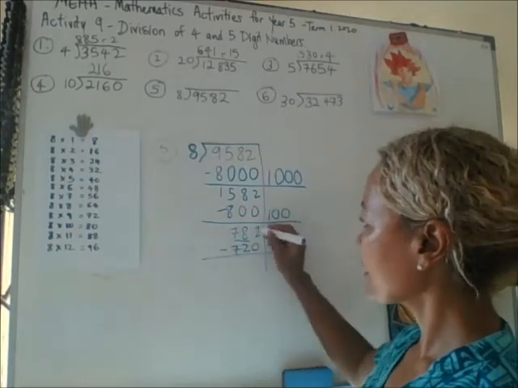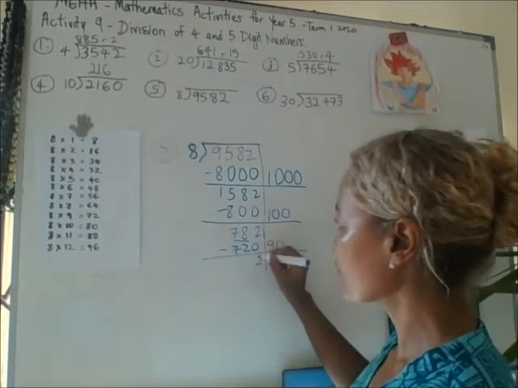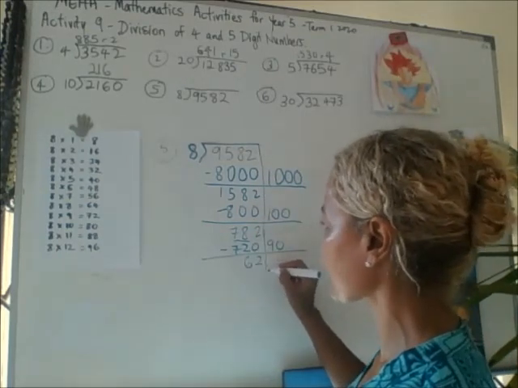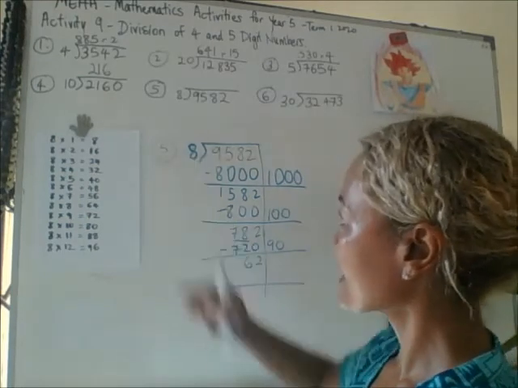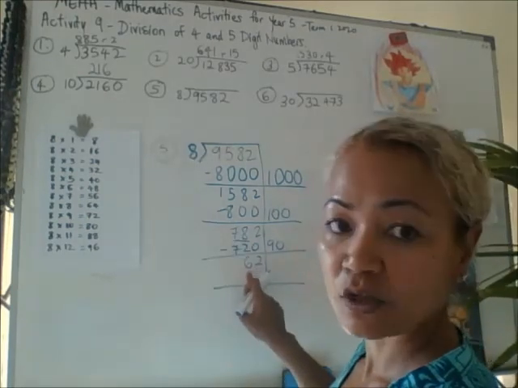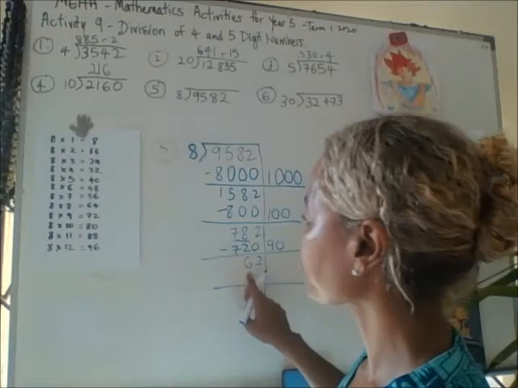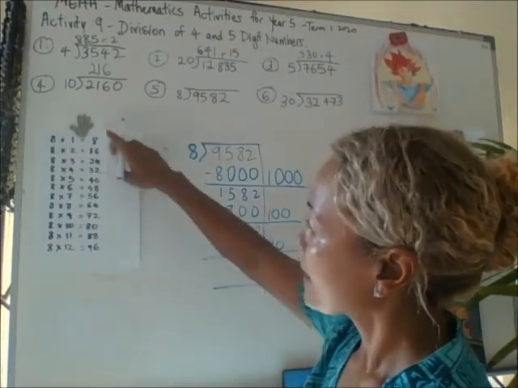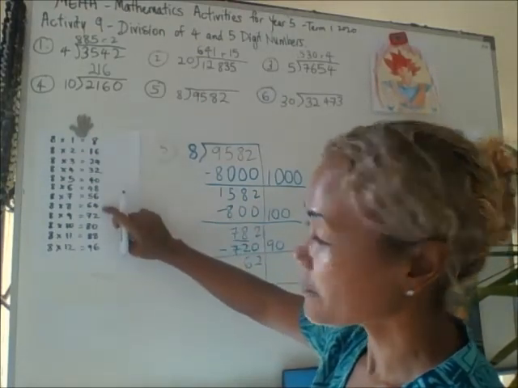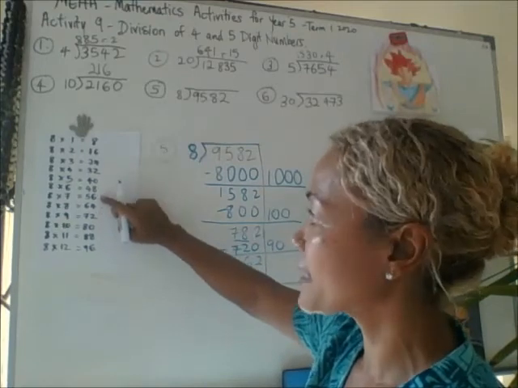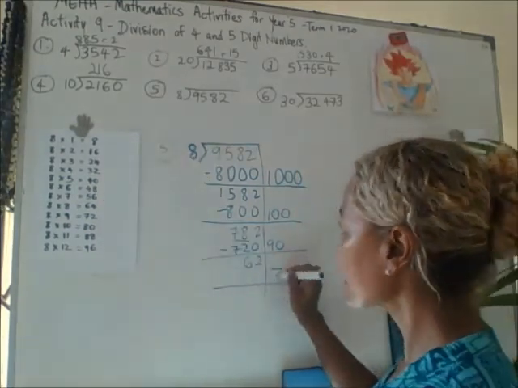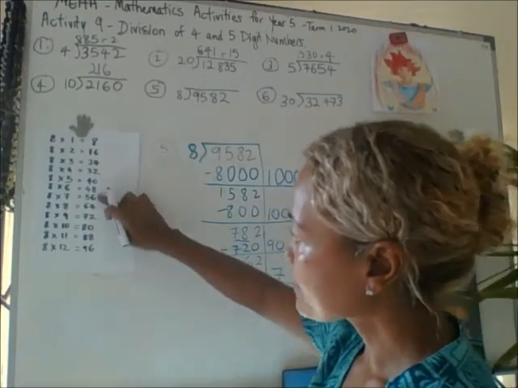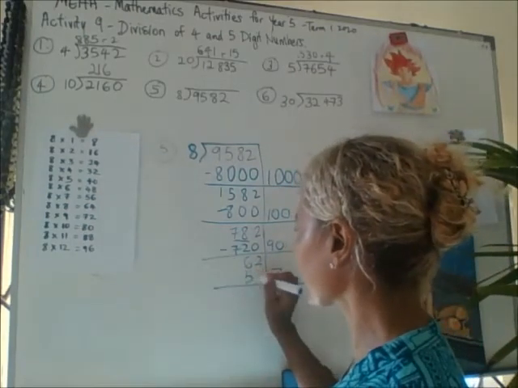You subtract that line. 2 minus 0 is 2. 8 minus 2 is 6. 62 left. Okay, nearing the end. 8 times what is close to 62? If we go down, 8 8s are 64. That's a bit too much. So it has to be 7 eights. So 8 times 7 is 56. 7 eights are 56.